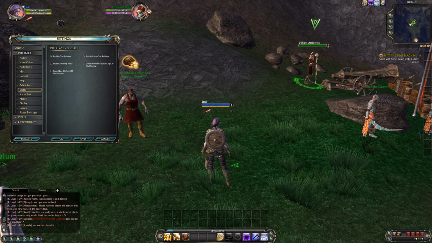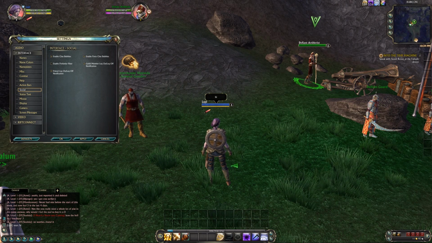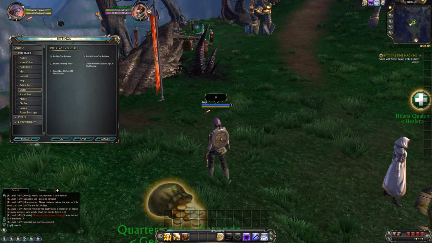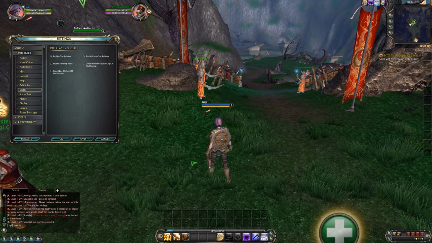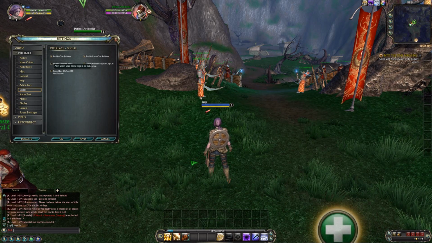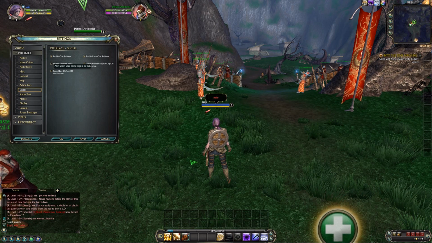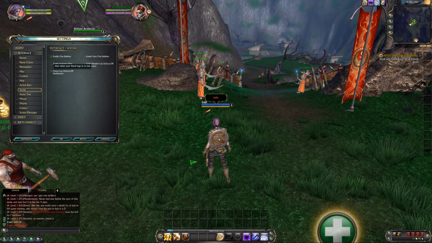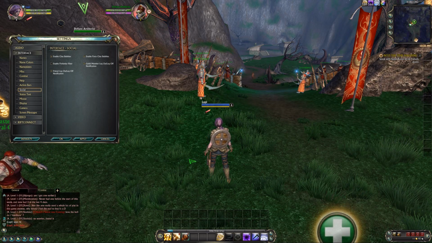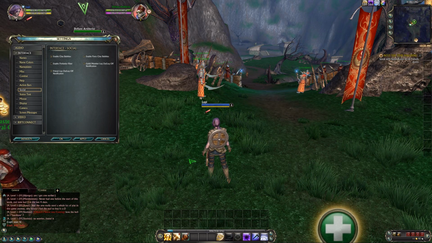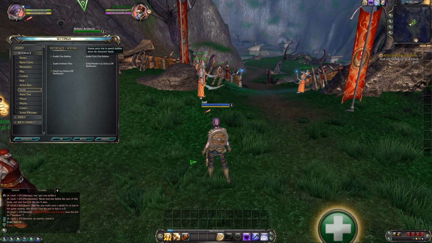Social, enable chat bubbles. There's a chat bubble. People talking in general around you in say. Look at that. So a yell, they appear in red. That's about it. That's just that one. Party chat bubbles are the same, but you can only see your party members, which will probably appear in blue.